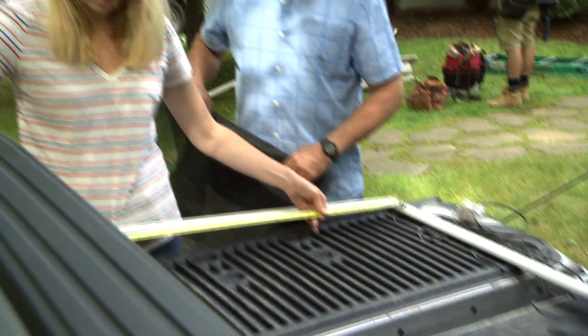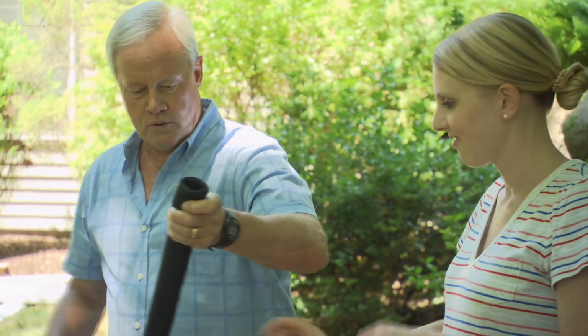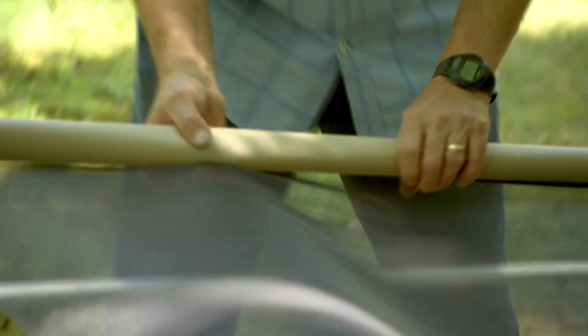Measure the opening so you can purchase new screen. The replacement pieces should be a couple of inches larger than the opening in both directions.